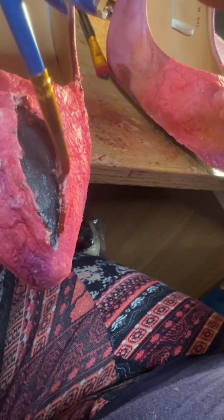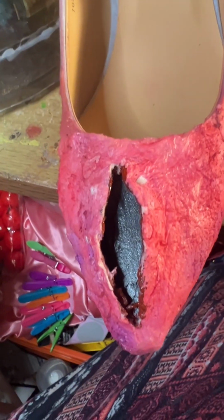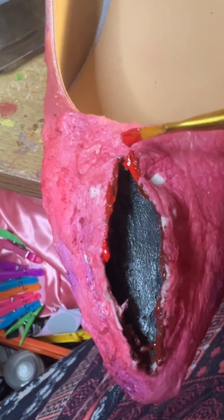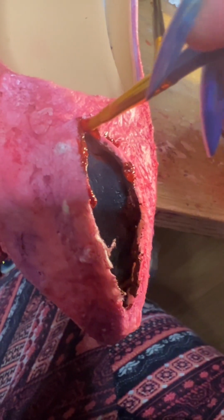Once it was all dry, I used the same eyeshadow palette and filled it in to try to give it the same colour as the rest of the shoe. I was still having that problem with camera angles, so all these I've done holding the camera, so that's why it's not very good.